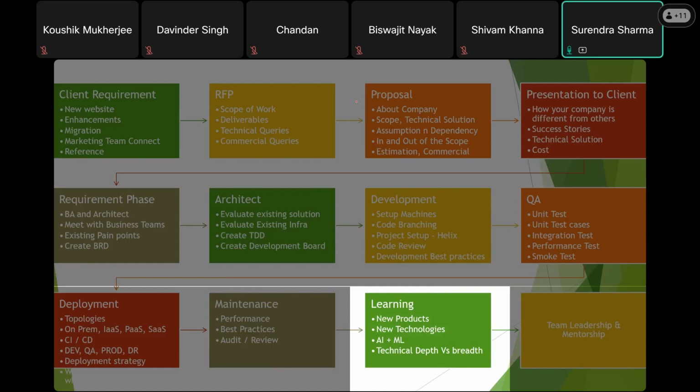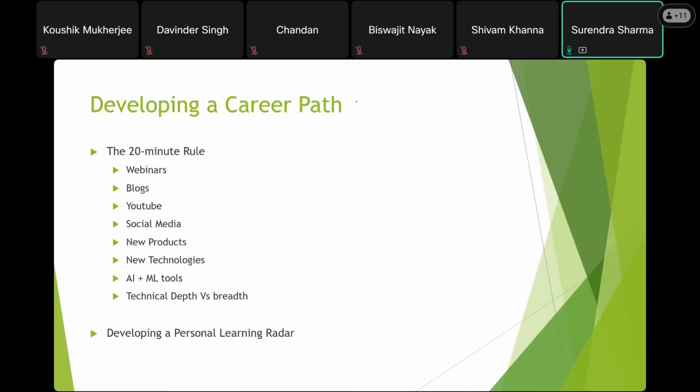As an architect, nowadays the technology is moving so fast that in every project we have to use and integrate multiple systems, and it's not possible for us to learn everything. Every 2 months some new technologies come along. For example, AI and ML are also there. So how do we catch up with all these things and move our career forward as an architect?